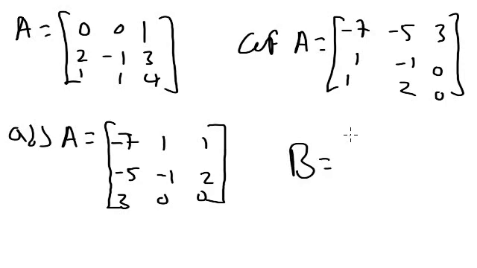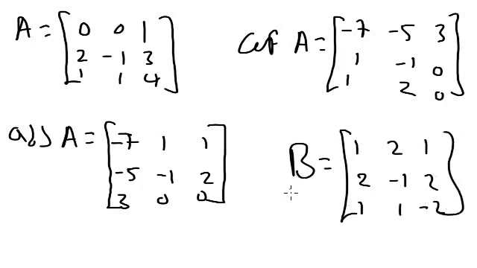By the way, consider matrix B to have the following elements: 1, 2, 1, 2, -1, 2, 1, 1, -2. Find the cofactor of matrix B and at the same time find the adjoint of matrix B. Thanks for watching again. Bye for now.